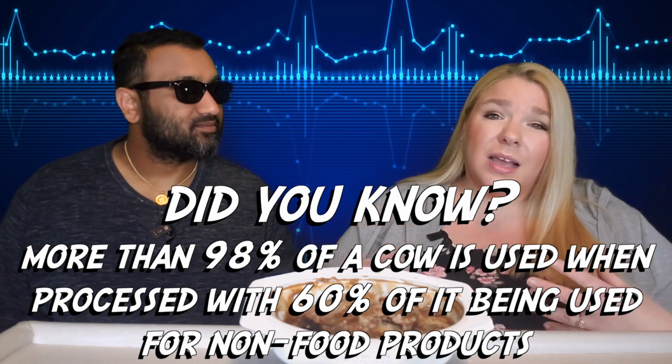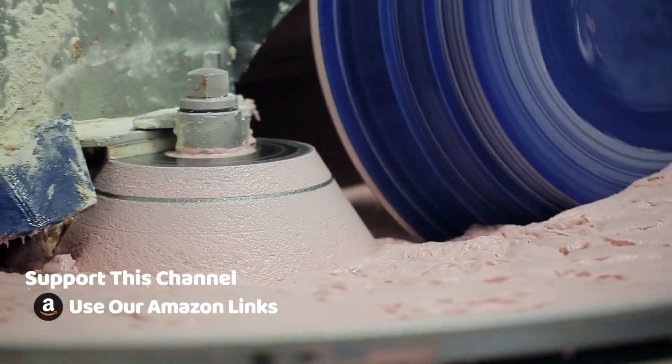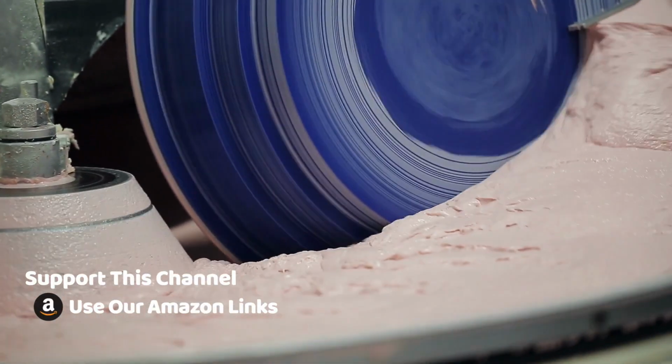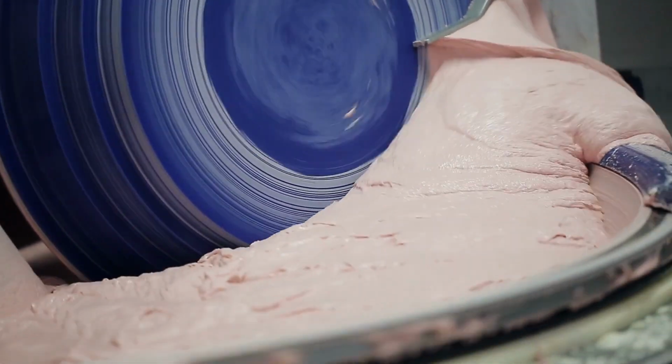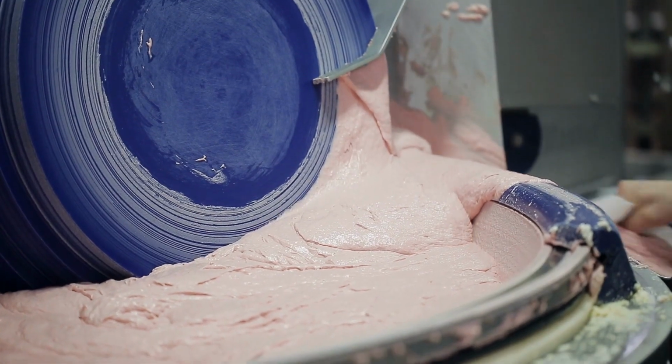As I was eating it, it kept reminding me of that thing about the pink sludge from back in the day, you know? I just kept thinking that's got to be in here, because it just wasn't a great flavor. But also, I don't want to see that in there.